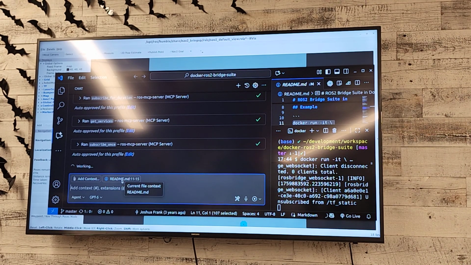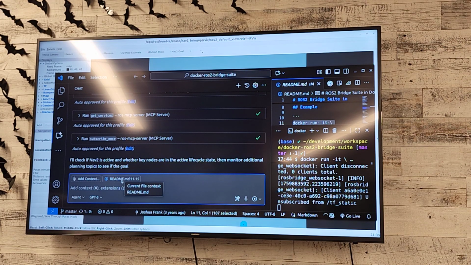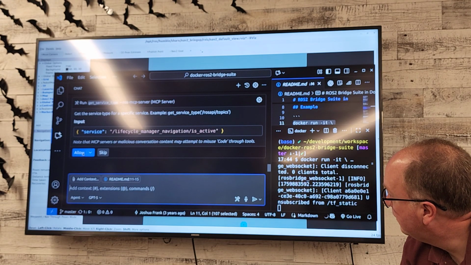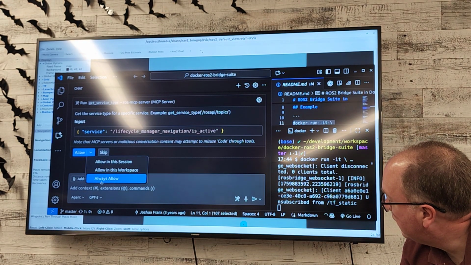This is a situation where better prompt engineering would come in handy. It's actually grabbing all the information about what it can do. I would have been much better off if beforehand I had said, hey, if you want to move somewhere, call this particular topic and send this information. It's getting the raw topics from the MCP server. At this point, it's grabbing all the different possibilities from the MCP server, and it's trying to figure out what it can do. And it's actually doing kind of a bad job.